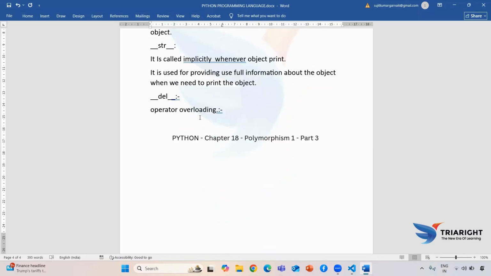Operator overloading is a process of performing operations between user-defined objects by using normal operators. It takes user-defined objects. To create a user-defined object, first you need to create a class, then with the help of this class, you create an object. Based on this object, we perform operations such as addition, subtraction, division, floor division, modulus, greater than, less than, left shift, and right shift. These are the different types available, and we will see each of them now.